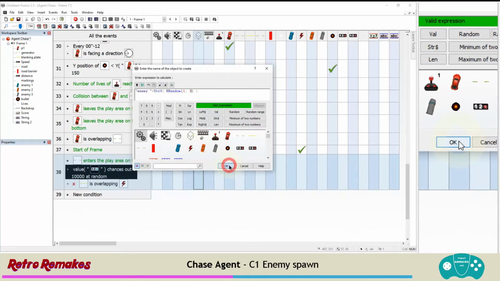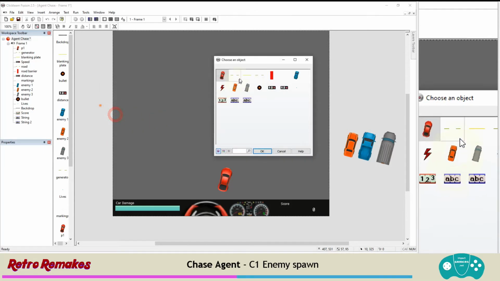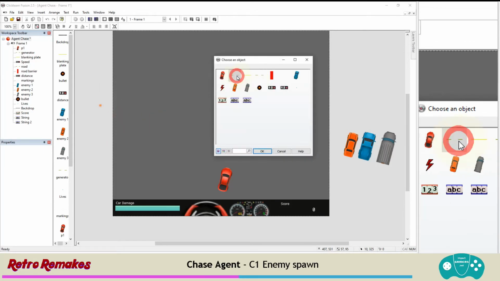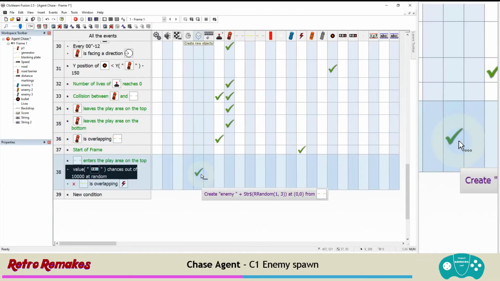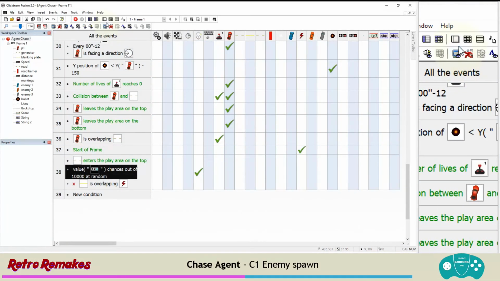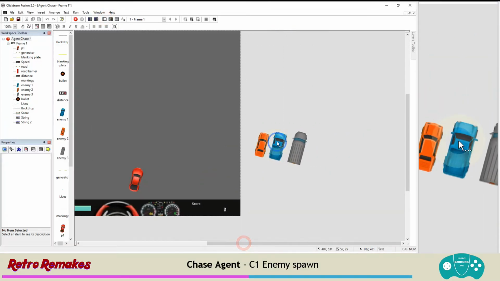You might not want that, so I'll just quickly show you after we say where it creates. So relative to, getting ahead of myself, relative to the generator at the top of the screen. So that's fine. If you want to make it so that one car is more likely, so let's say the blue car, we want it to be much more likely.